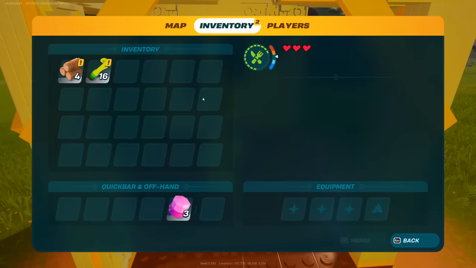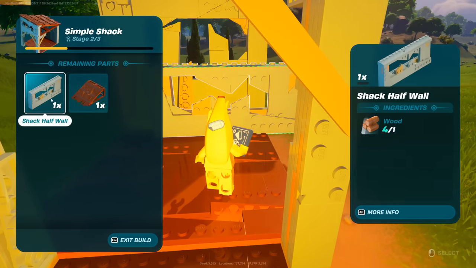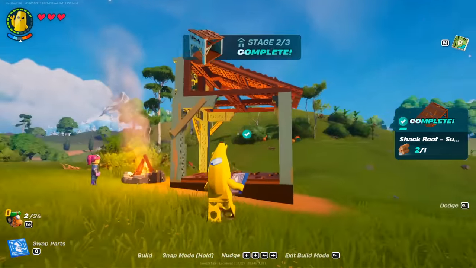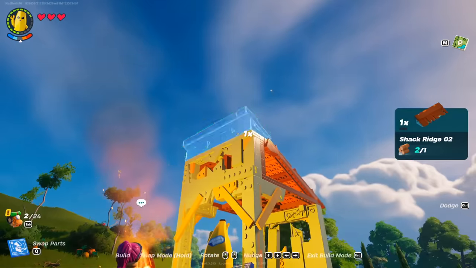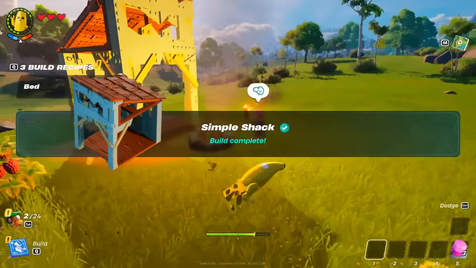We probably need some more wood. You're going to press Q to open up this menu again, and then you can place the remaining parts like this, and then this as well. So here we go. Stage 2 out of 3. Pressing Q again. The shack roof, it's on top, like this. Let's go. Our first simple shack is complete.